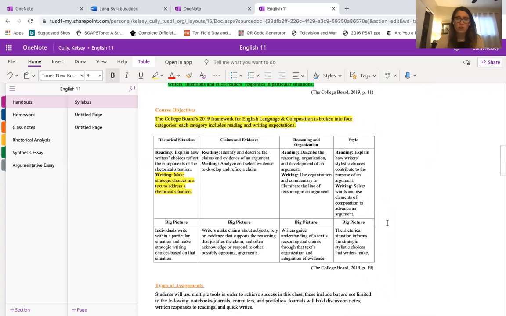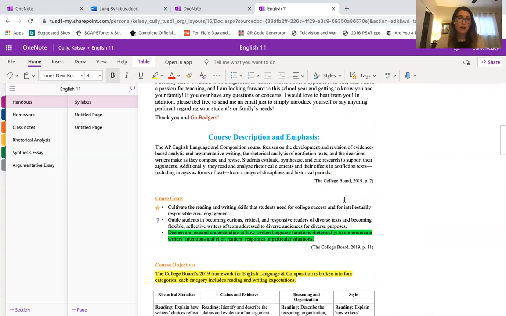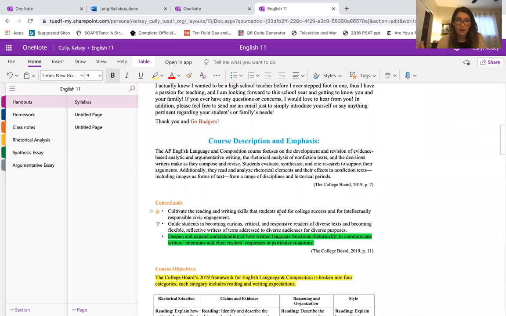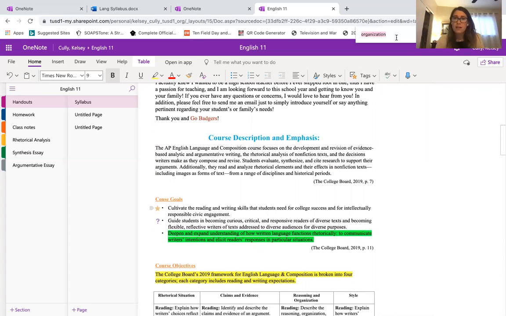But another thing I want to show you that you can actually do on any document, any website, anywhere, is if you click Control F for Control Find, you can type in any word or group of words, and it will find wherever those are in the syllabus. So I'm going to type in the word reading, because let's say I know Miss Colley said something about reading, but I can't remember.